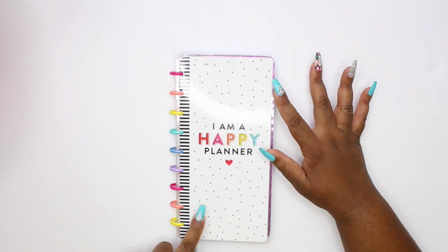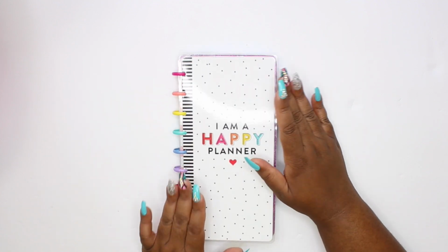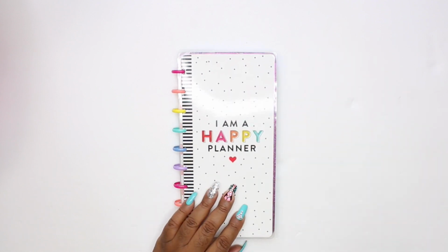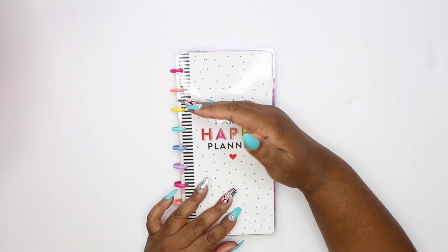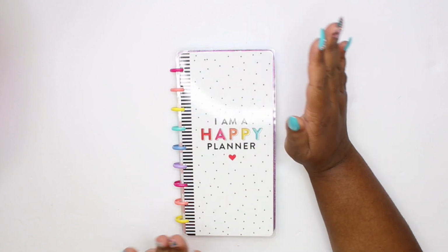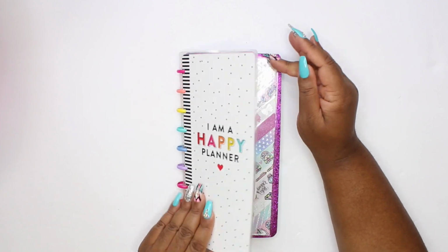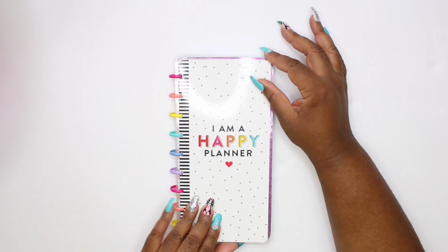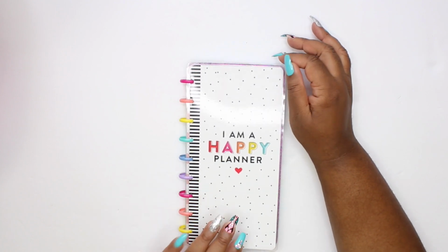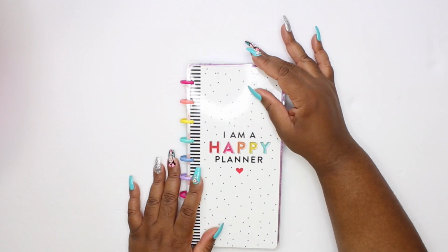If you don't know what a FAUXBONICHI is, I basically am using a Happy Planner half sheet notebook to replicate the FAUXBONICHI notebook, the FAUXBONICHI weeks, I think it's called, that everybody is running around using. I personally love using the disc-bound system, so I decided to turn my half sheet notebook into a FAUXBONICHI, and it's a good way for me to be able to bujo every week, or just be creative. This is like my space to really be creative sometimes.